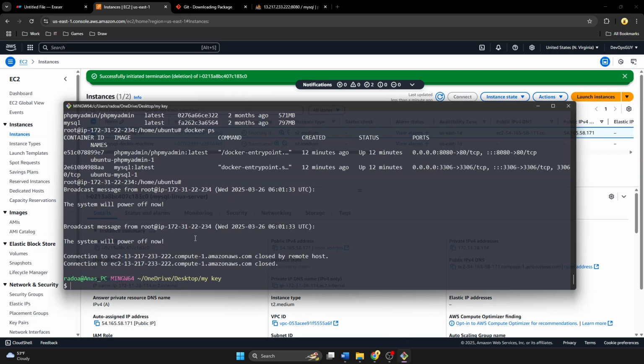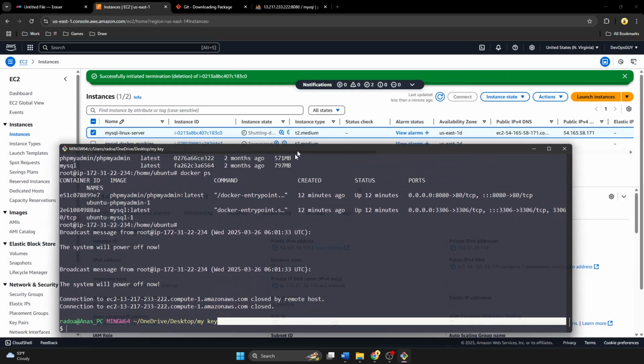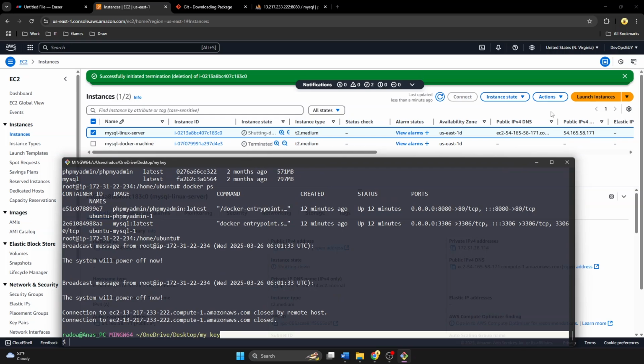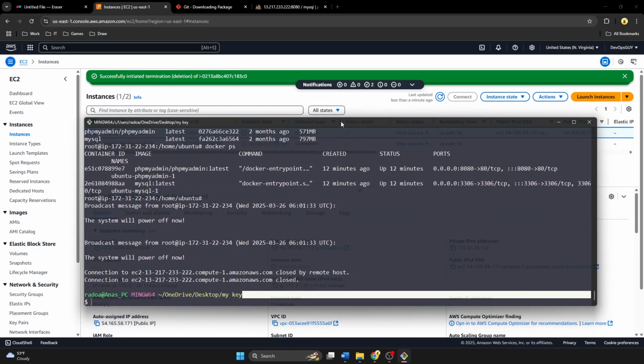And meanwhile this connection is also going to be broken. As you can see, it gets out of the machine. So anyway guys, this is what I wanted to show you, so that you don't get charged for the server that you're using right now. Every time you want to practice, open a server, practice, and delete it right after, so that they don't charge you.